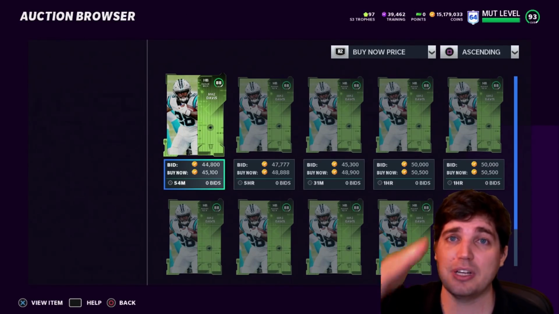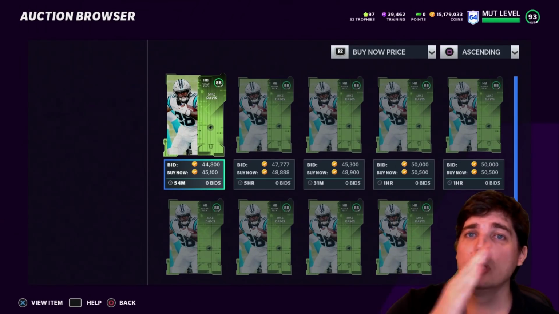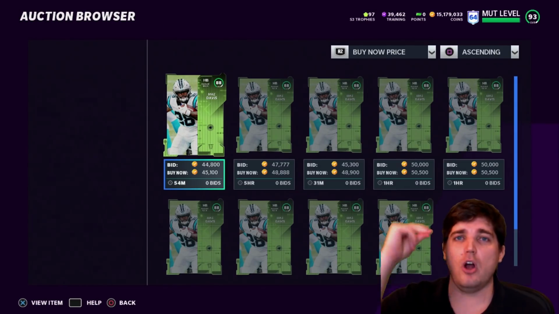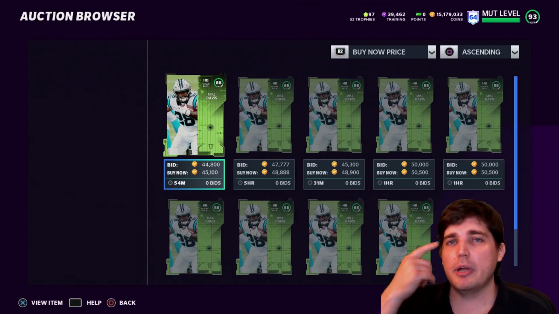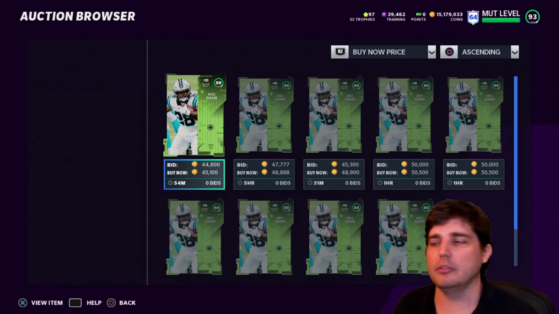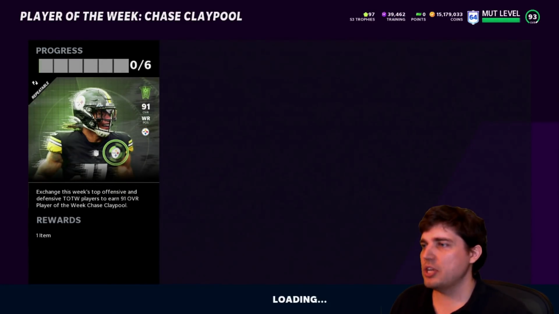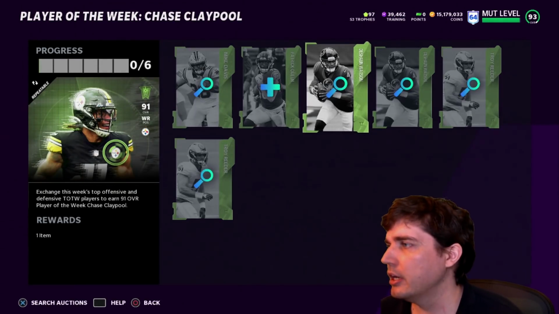Because set masters and cards always take a while to readjust after that. Whereas pack cards, immediately, because they're all coming out of packs, people are instantly selling. People aren't smart enough to take a look and make sets. So, all right, 88 card, 45K. Solid. Let's go look at Patrick Queen.